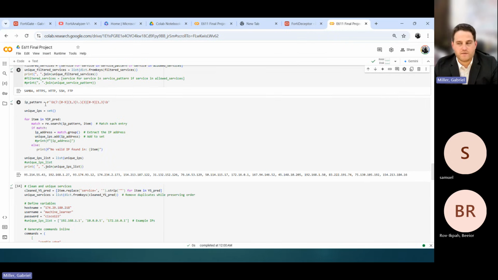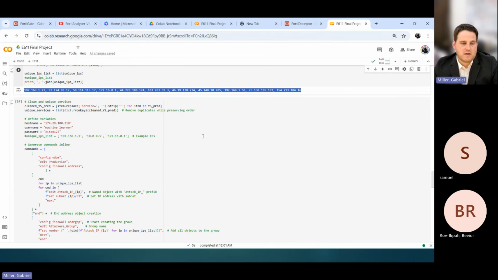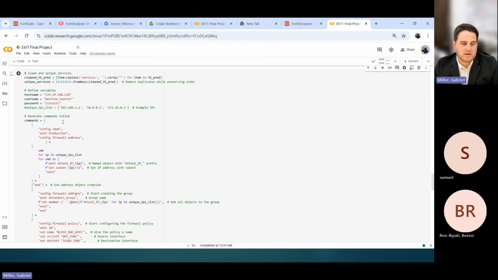This next section is for the patterns with the IP addresses. You'll notice here that it's putting it in the correct format for IP addresses. These are actually attacker IP addresses that it's currently seeing on the network, which is why you see that occurring here. And then this next section is signing in to the firewall. It is applying the actual code to the firewall per syntax for this particular firewall vendor.